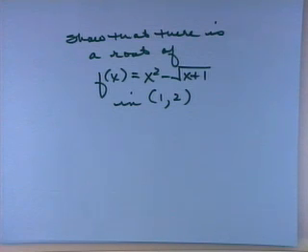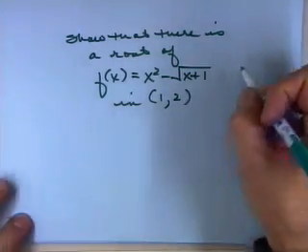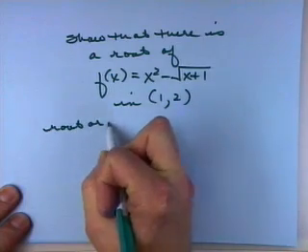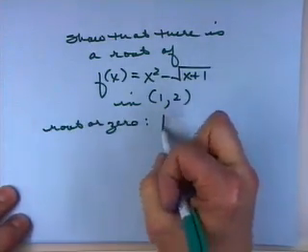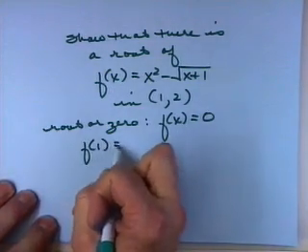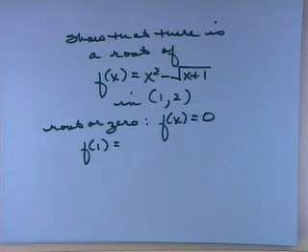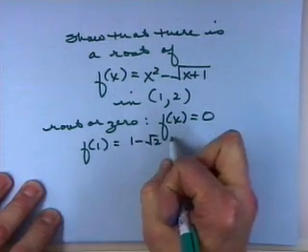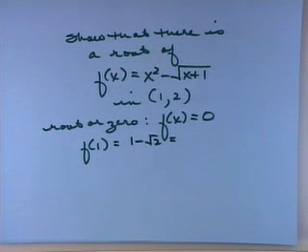Now, a root, what's that mean? A root of a function. A 0, okay, so a root or 0 means that the function itself is 0, right? Somewhere between 1 and 2. Well, let's just see, what is f of 1? What do you get when you put 1 into this function? 1 minus the square root of 2? Is that right? Positive or negative answer? 1 minus the square root of 2.